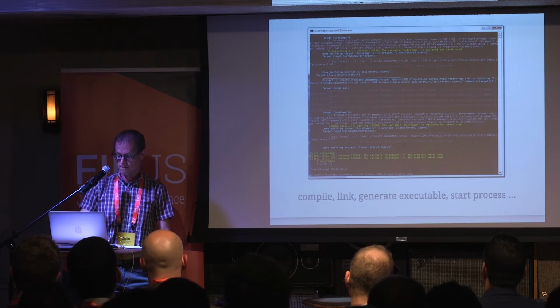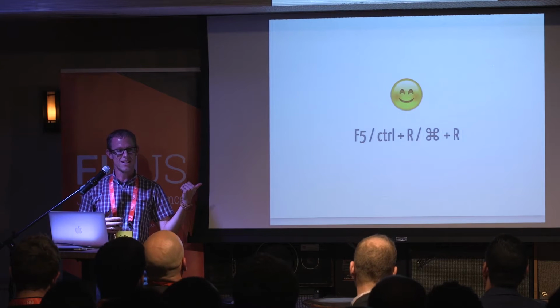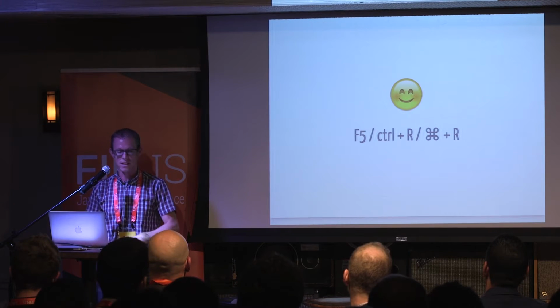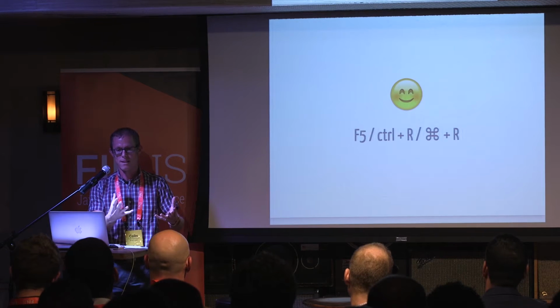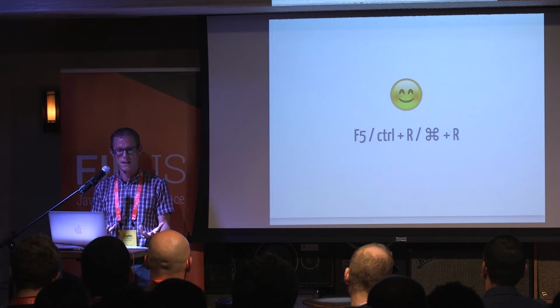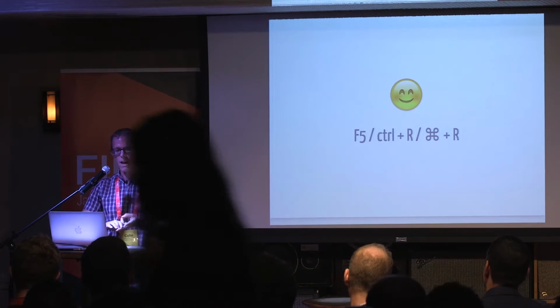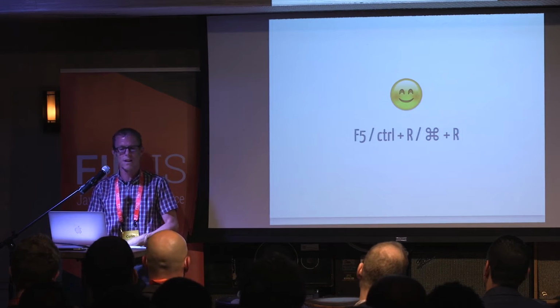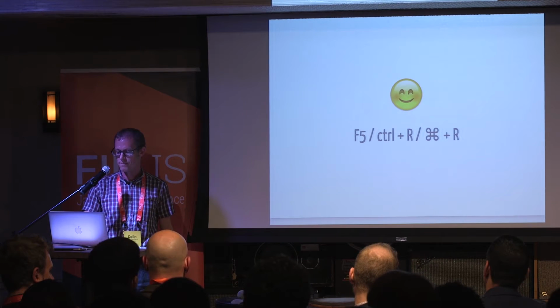Which is why, when I first encountered web development back in the DHTML days, I was so impressed by the productivity. You'd make a change, you'd open up your browser, you'd hit F5, and bam, your change is visible immediately. And there are a number of reasons for this. JavaScript is an interpreted language. You don't have to start up a new process. Lots and lots of reasons. But it's a fantastic, productive environment.